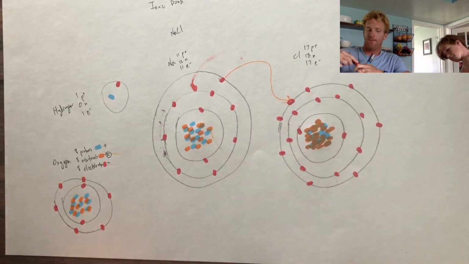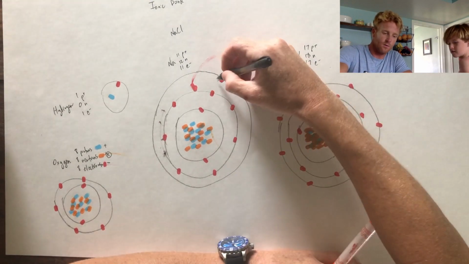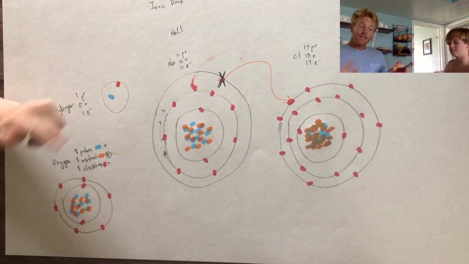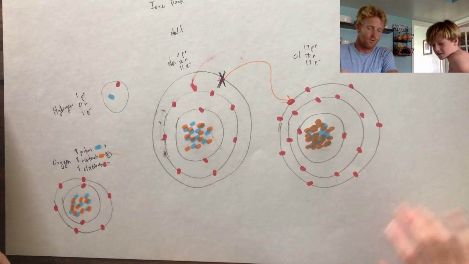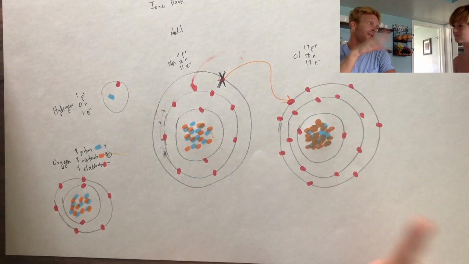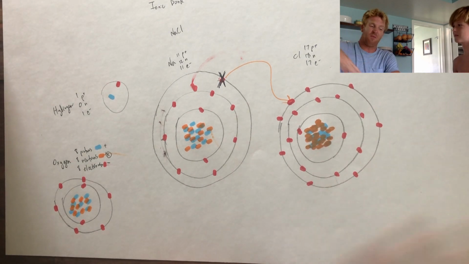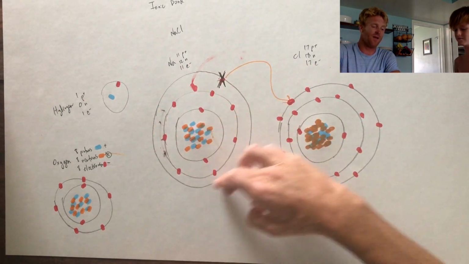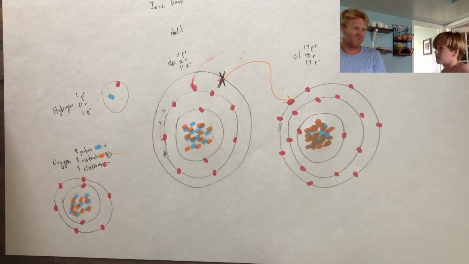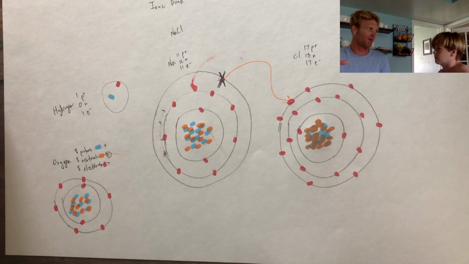Boom. Right there. This electron is no longer located there, so we'll put an X through it. If he has an extra one, couldn't he use that? No, having an extra one isn't a good thing. He wanted to get rid of it because he just wants a stable arrangement of 8 in the outer shell, and he had 1 more. It's like having an extra Sprite you couldn't hold on to, so you gave it to your best friend so you'd be comfortable.